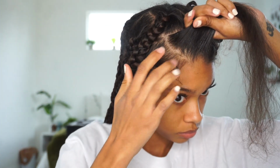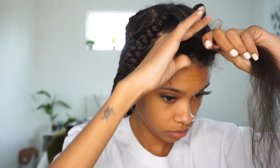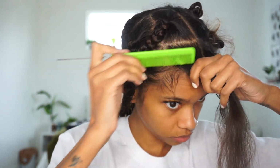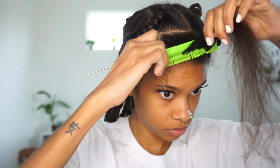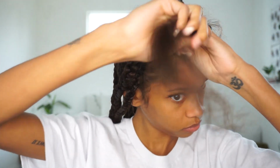Also, make sure to take your edges out of the front strands of your hair specifically, just because you don't want your edges to be tugged into the braid, because that's actually pretty painful. I've had it happen before. And also, if you want to lay your edges, you don't want to have to dig through the braid, potentially mess it up in order to get your edges out. So just try to take them out before.